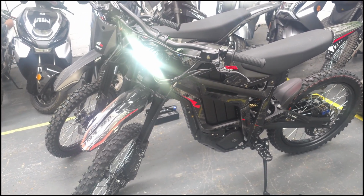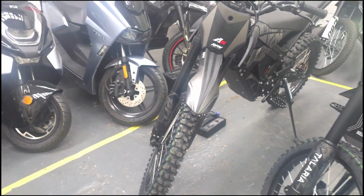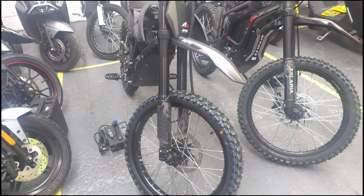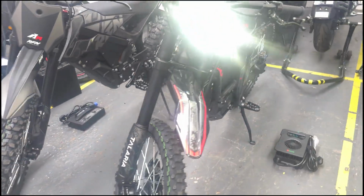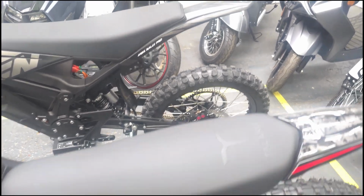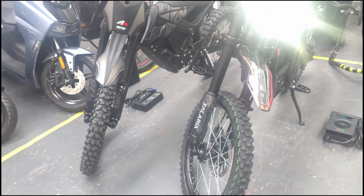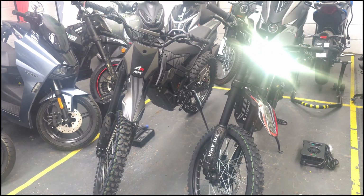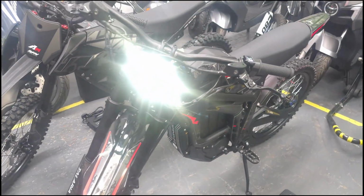It's just different. Okay. Other things to talk about while we're looking around the bike. The RFN does have a smaller rear wheel. These are both 19s at the front, but on the RFN, it's 18 at the back. Now, of course, there's nothing to say you can't change wheel rims and things like that on the Talaria. In fact, in the menu system, you can set different size wheels. It's just that this RFN comes with a smaller rear wheel. Okay.